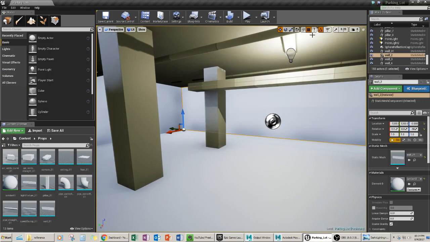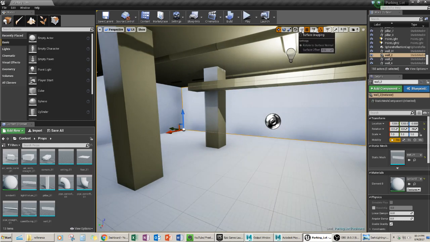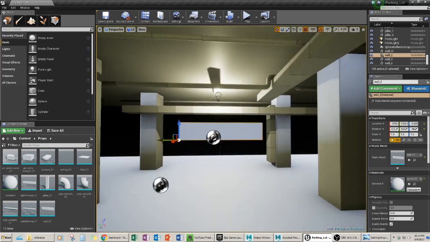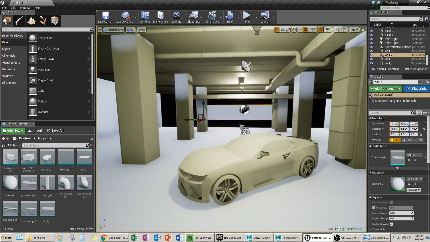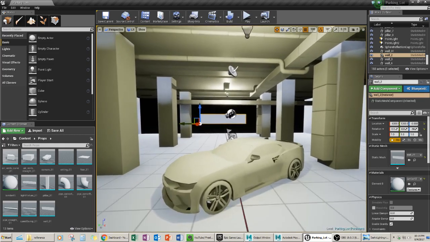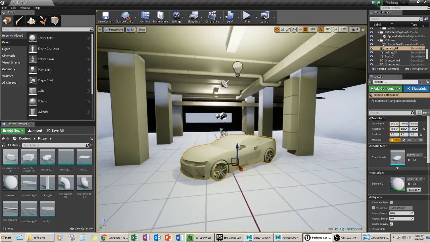I'm going to put my grid snap on. I'm going to put it to 10 so that it actually snaps. Surface snapping, is it actually snapping, or is it this one? Scaling, set the position, grid snap. Okay, let's go 100. There we go. And I'm just going to push this back until it feels closer to what the image that I have looks like. So I'm going to keep it at that.